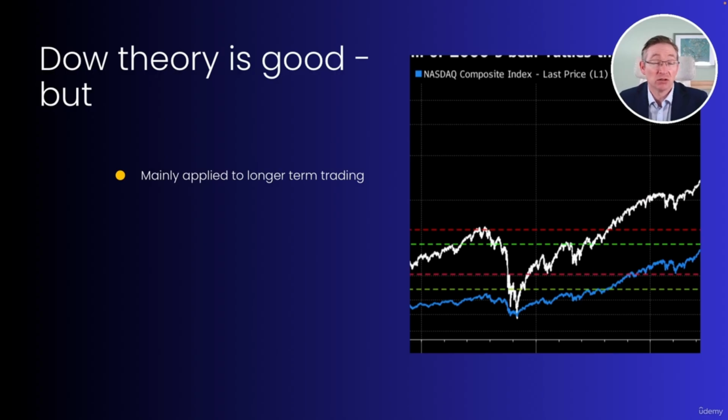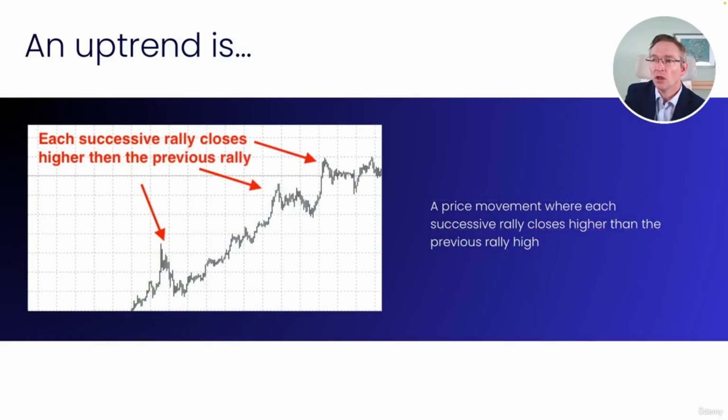Dow theory is good, and there's a lot of merit in it, which is why I wanted to share it with you. But remember, it's mainly applied to longer term trading, which is fine. Maybe you're taking this course and you're thinking, I'm looking to trade these 1 year, 2 year trends. Great. Dow theory is excellent and will serve you well, even if you're just taking that primary trend, the tide, the waves, the ripples. That concept alone, I think, is helpful. But if you are looking at a slightly smaller time frame, let me begin to break this down.